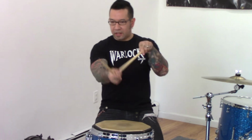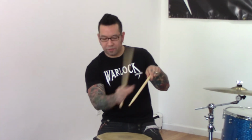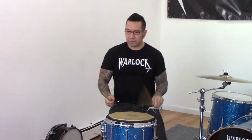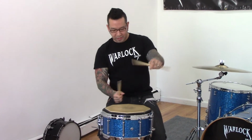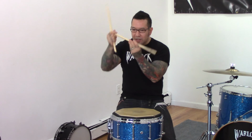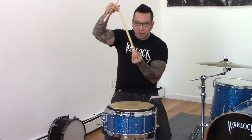The weight of the stick is down here. So you're holding the end, but the stick feels heavy because you have all of this down here. If you play too much in the middle, then you're not getting the stick to work for you. You know what I mean? You're too far in, so the balance point of the stick is kind of thrown off. It's like the middle of a seesaw. You stand in the middle, it's not going anywhere. You stand too close to the end, you flip with the other person up.